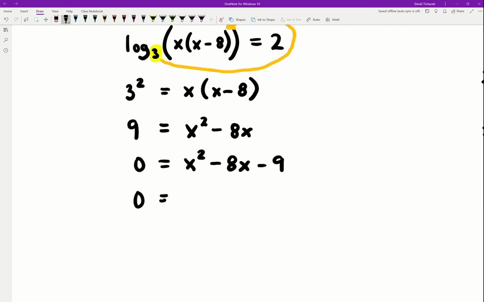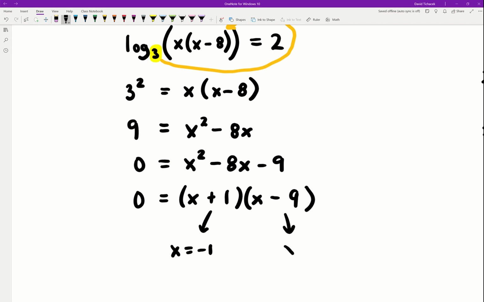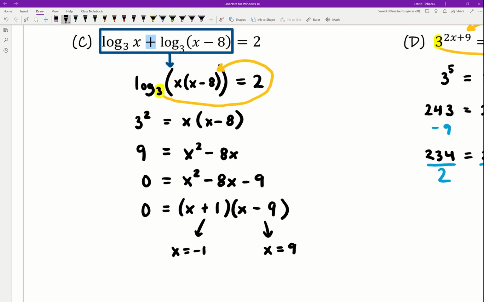And then continue by factoring here. So if we go ahead and write the 2 binomials here, x and x, I think some combination of 1 and 9 would suit us nicely. How about a negative 9 and a positive 1? That looks pretty good. And we can go ahead and use zero product property to get our 2 solutions. x is equal to negative 1 and x is equal to positive 9. Now again, remember that because we're solving a logarithm equation, we're going to have to check for extraneous solutions, and I think we're going to have a problem here because if we were to try to take this negative result, negative 1, and plug it in upstairs, we're going to have to plug it into a log, and log never accepts negative inputs, and so that is going to be an extraneous solution for this example, and we're only going to accept this positive solution for our logarithm equation here, okay?